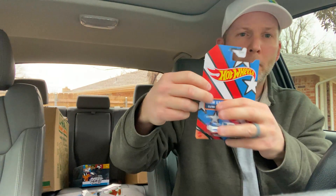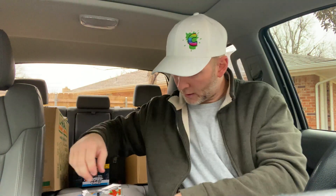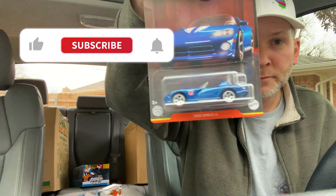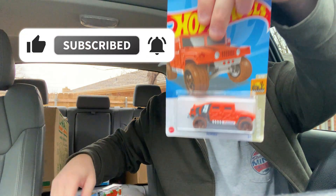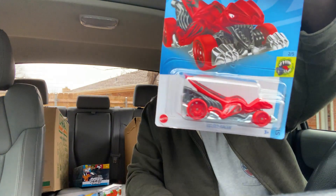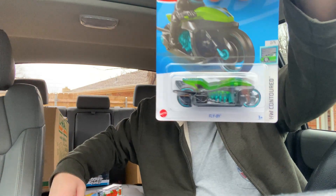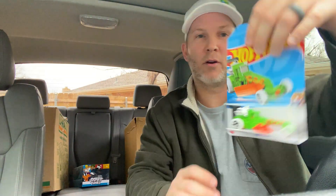I did get four cars to complete my Stars and Stripes set: I got the 65 Ranchero, which is cool. I got the 84 Corvette, I got the 84 Firebird, and the 18 Ford Mustang GT. I got a couple of Dodge cars — the Monaco and the Viper SR210. And then of the main line, there's the Humvee, the Velociracer, Chevy Chevelle, Flyby, La Fasta, and Street Cleaver.